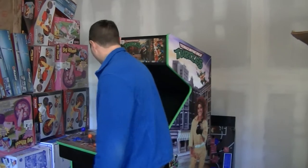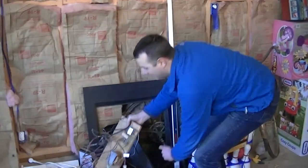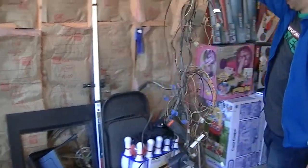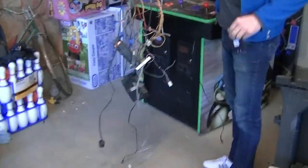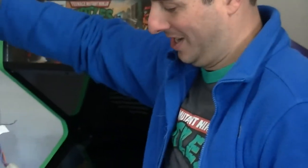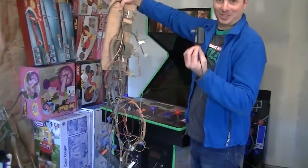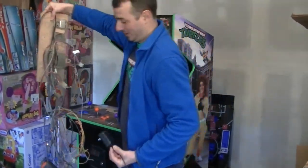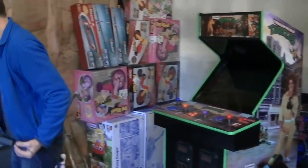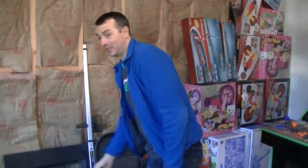On top of having custom artwork, it also has upgraded electronics. Here is what it would take to power the original arcade machine, and here is what it takes to power this arcade machine as far as the computer goes. Which one do you want to debug — this custom piece of hardware, or this six-dollar little part? I've had many machines and I like having the original hardware, but it's a pain to deal with.